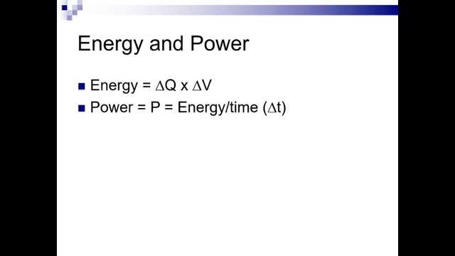So power, if you remember, is just energy per time. So if we look at that, that's delta Q times delta V over delta T, or delta Q over delta T times V. And so we realize that that's just current times potential difference, or current times voltage. So that's one of the standard ways to write the equation for electric power. So like if you have a 60-watt light bulb, the amount of current going through it multiplied by the voltage change gives you that 60 watts of power.